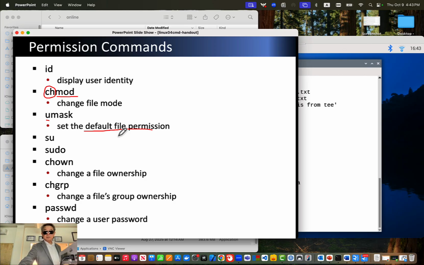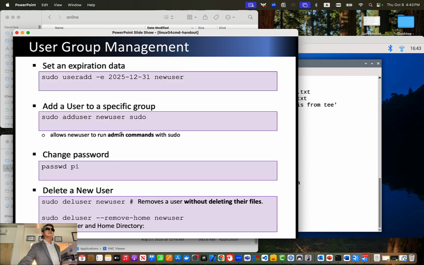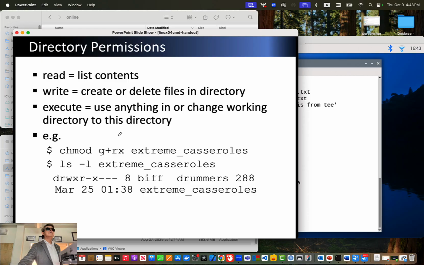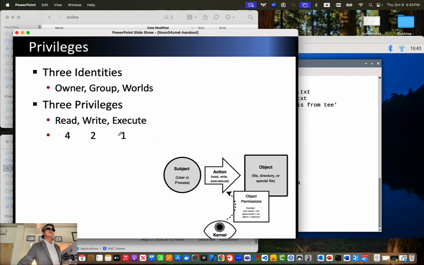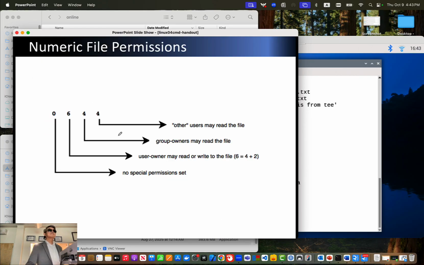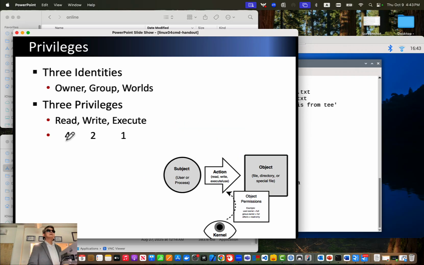So if I show you quickly what we will do with the number. Okay, here, this is a number. Number 4 means read. Number 2, write.